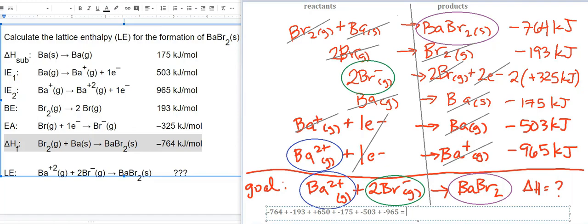You want to be very careful of not making any sign errors. Be very careful with your positive and negative signs as you're typing that into the calculator. For me, it's easier to use the negative sign in front of each number that's negative, and then add them all together. What I found is 1,950 kilojoules per mole of energy are released when the barium bromide is formed from its gaseous ions. This is typical of the strength of ionic bonds.